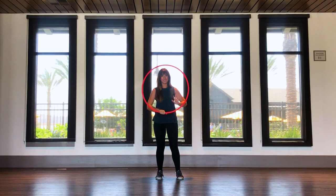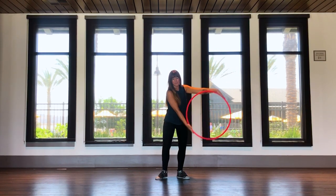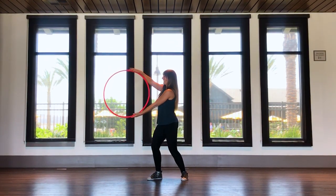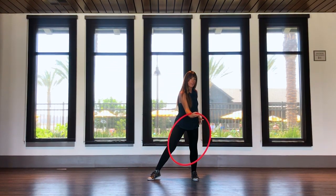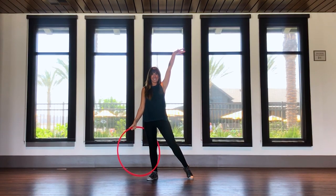One more time, just the hoop. You're grabbing the hoop with your right hand. As the hoop goes to the left, you grab thumb to thumb and do your ghosting isolation. Hands end at 6 and 12, pull the hoop down. Do a full rotation as the hoop moves up and overhead — it ends on the right side of your body. Do your coin flip toss, grab the inside of the hoop, palm grabs, pull the hoop across your body, unfold, pull the hoop behind your back, and then down into your escalator.